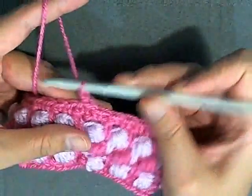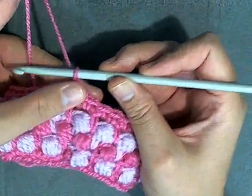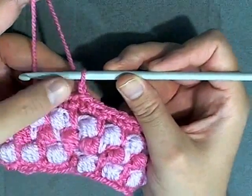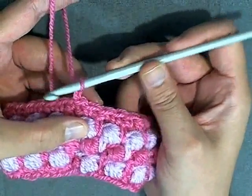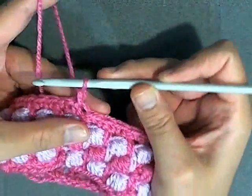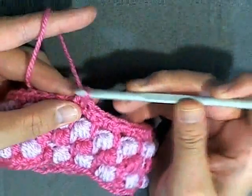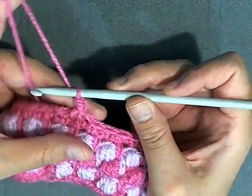Now, you want to chain 1, and now we're going to start our crab stitch. To do a crab stitch, it's just like a single crochet, except you're working to the right instead of to the left. So this is our next stitch. I'm going to go in through this stitch, pull up a loop, pull through 2 loops. Go into the next stitch, pull up a loop, 2 loops on the hook, pull through both loops.